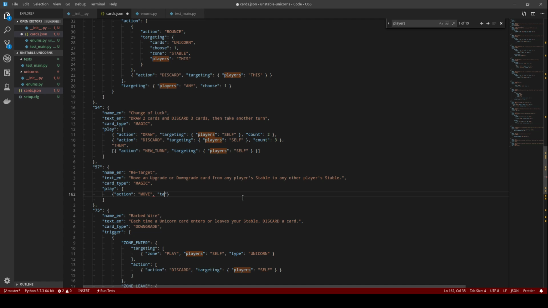So, targeting. Targeting is going to be cards, upgrade, downgrade, players, any. Alright, so we can't be moving to the same player's table.